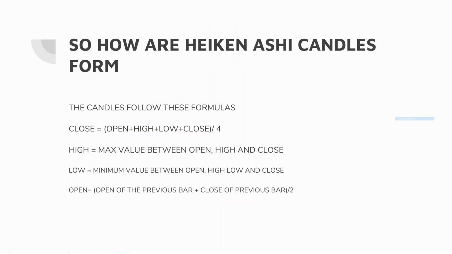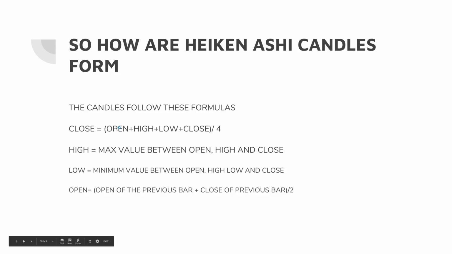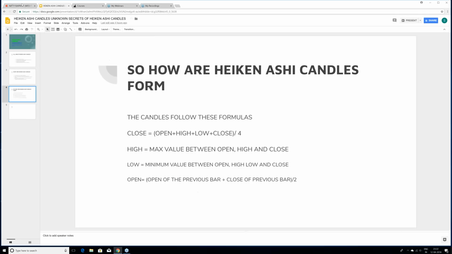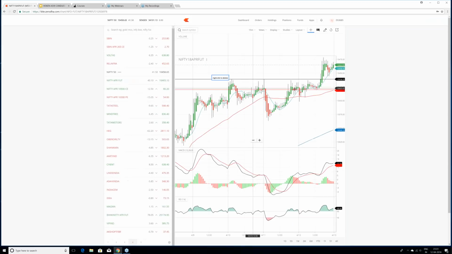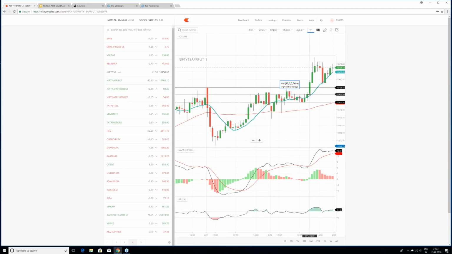All right, now let me take you to the graph and explain. You may be finding it a bit complicated, but when I explain, you'll find it very simple. What is very important to remember is that Heiken Ashi is very good at filtering. This is a Zerodha graph. Let me just remove it first and have the normal candle. This is a Nifty 15 minutes graph, right?